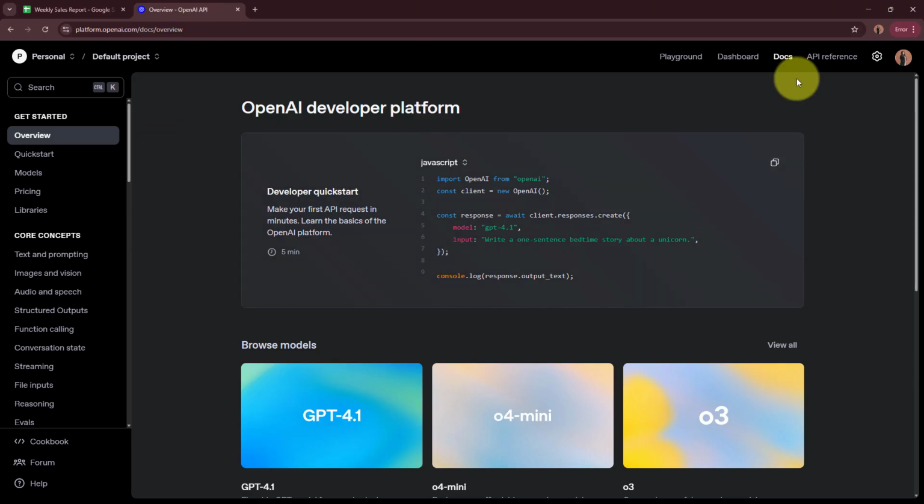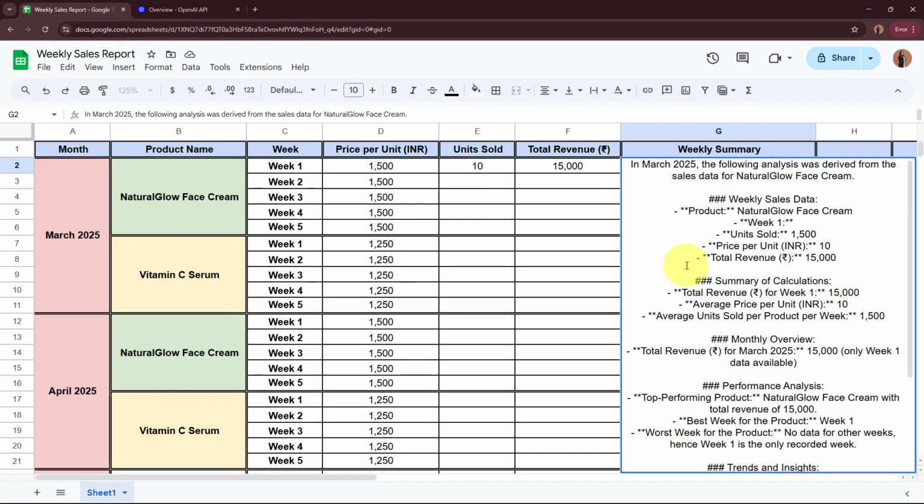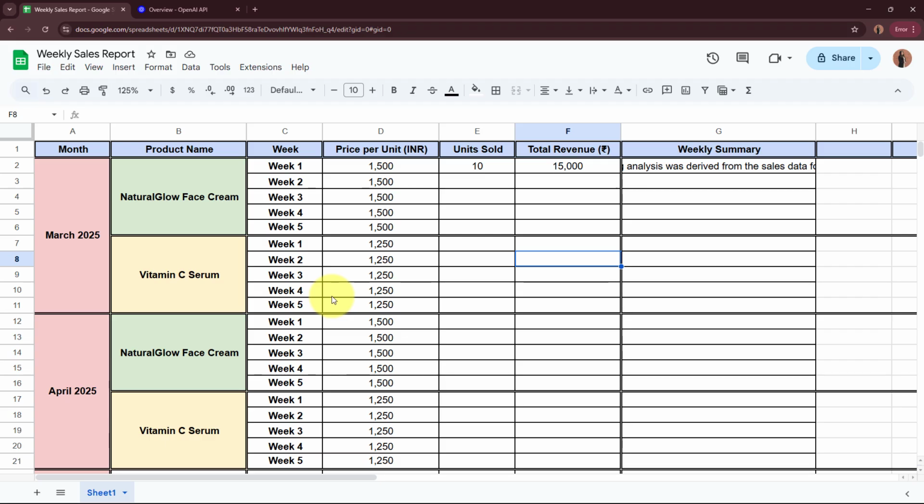Then I use an AI agent to automatically analyze this data, generate a summary, identify trends. Then the same AI agent is going to automatically add that summary that is generated for that week in my spreadsheet. This helps me to stay on top of the sales performance and saves me time on manual reporting and keeps my records always updated with fresh analysis. And I'm going to create this amazing AI agent with the help of Pabbly Connect.